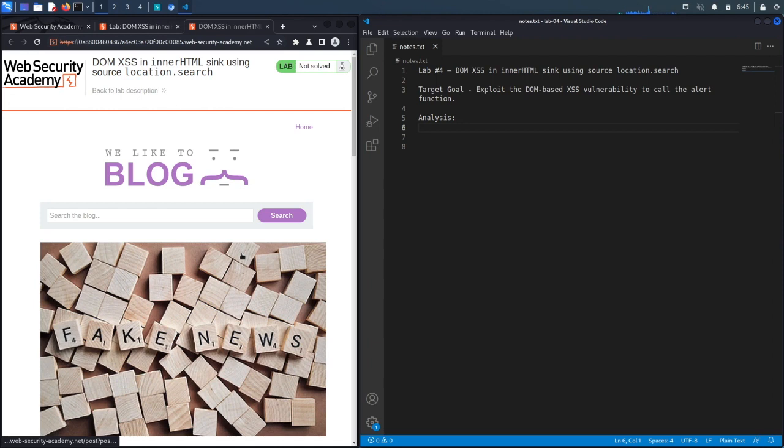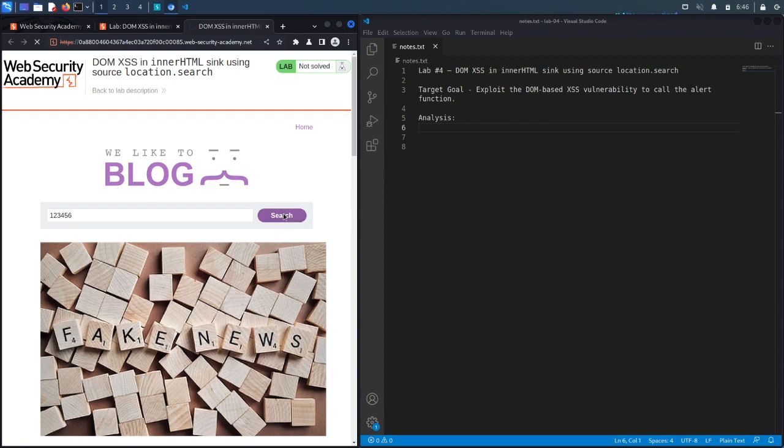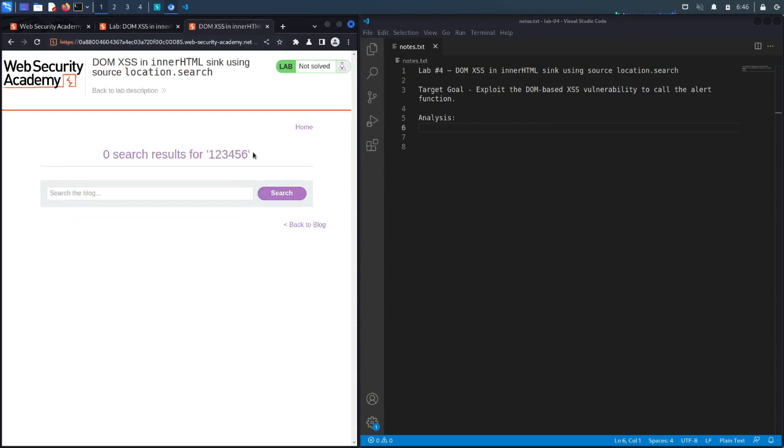Now, as usual, the first thing to do is map the application and see if any of the parameters could potentially be vulnerable to XSS. The way to do that is by putting in a string in the parameter that you think might be vulnerable and seeing if it's reflected back to the user or potentially even interacting with the document object model. So what we're going to do over here is just enter a unique random string. So let's say 1, 2, 3, 4, 5, 6 and click on search right over here. Notice that it is reflected back to us right over here.